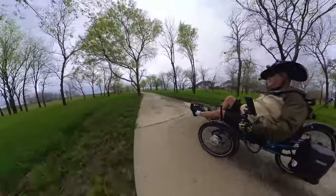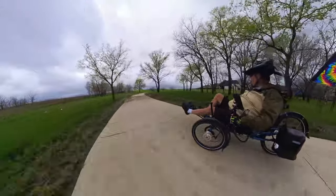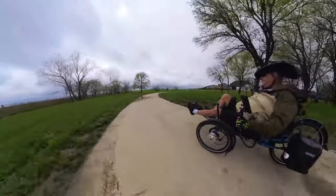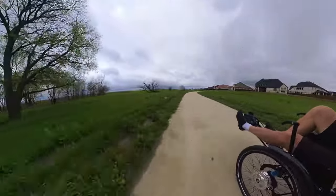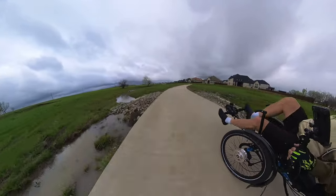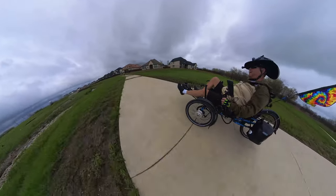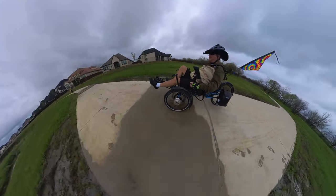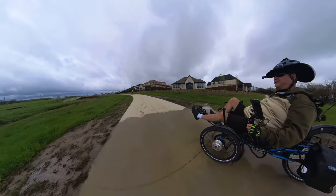It's completely different than my A-Sub, and completely different than my Cat Trike. Every trike is different — make sure if you're going to get a trike, you test ride these things. This is going to be fun. This guy is not paying attention to me — let's see what happens here.